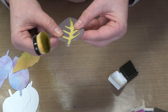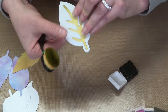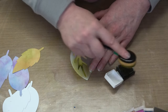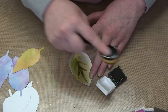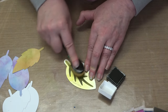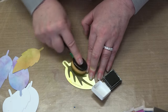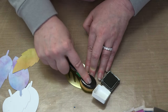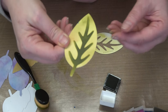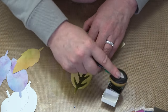All I have to do is put my die right back on top, and it kind of clicks into place. Yep, right when you get it, it kind of clicks into place. All I have to do is lay it down, and then I can come back in and I can add color to that opening, which is acting as a stencil. Now I've added definition to my leaf. I could come back in and add a little more color if I wanted to.